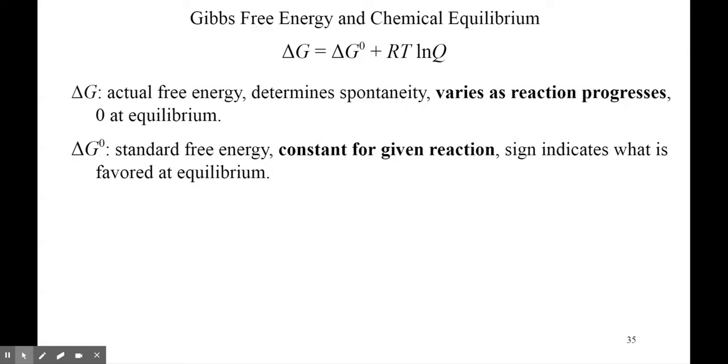So now the equilibrium part. So again, we're saying if we're at equilibrium, then the value is going to be zero. Now, technically, this delta G will vary as the reaction goes on. So as we progress, delta G changes until eventually when it's done, it reaches a value of zero. So to make things a little bit more simple, we're going to be using the standard free energy change, which would be constant. So what we're more interested in is what is the sign? Is it positive or negative?